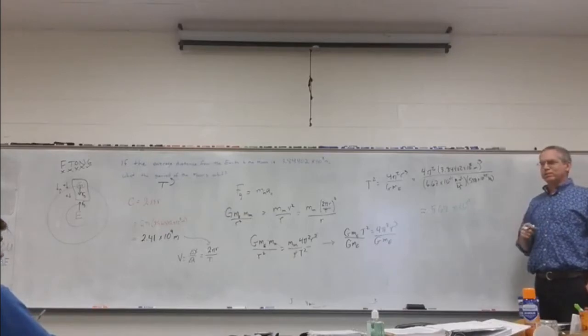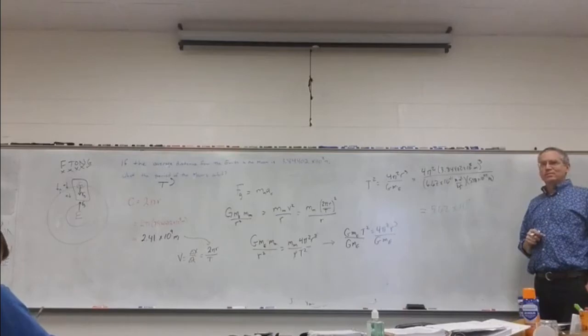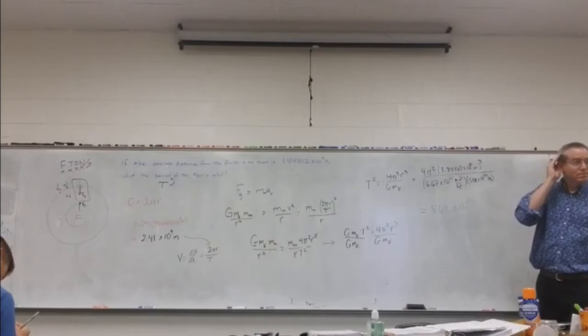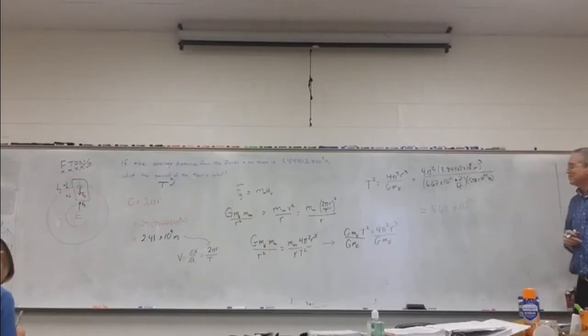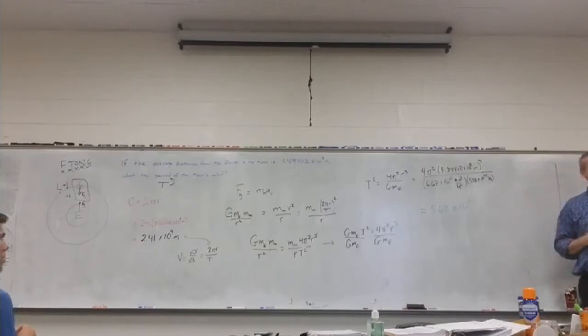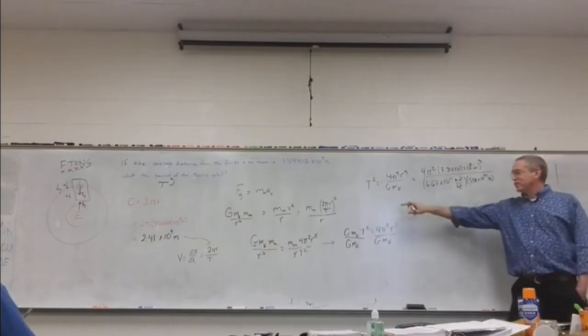Our vocalization over there. Seconds? No. Meters? Pardon? Meters? Nope. In times N squared over kilograms? No. You're trying to do it based on the units here? You could do it that way. But think about what we just solved for. T squared. Oh, seconds squared? Yes, seconds squared, because this is the period squared.